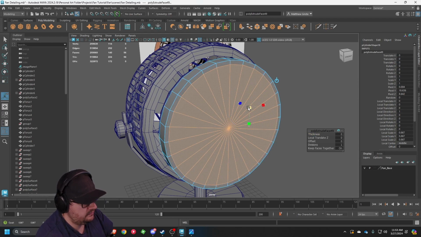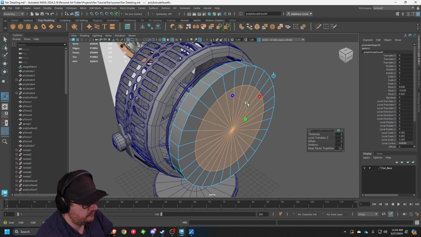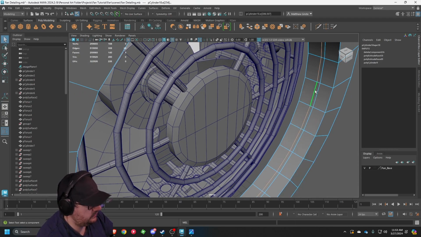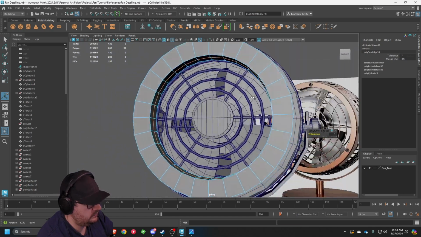And we're going to duplicate this to the back, so we're, again, not super worried about it matching at the moment. So we're going to pull that in. Delete that. Went a little too far with that. That's okay though. We're just going to merge them anyway. Make sure they all merge.